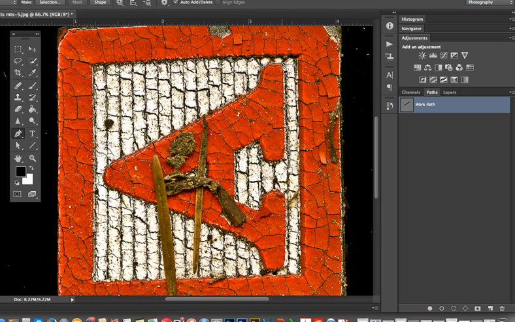I will Option or Alt click to remove one of the handles. Do a straight line here, and I will then again click mouse, hold down so I can pull the handlebars out. Option or Alt click on the point to be able to do a straight or curved line. These are all straight lines. Here I'll do a little bit of a curve as I click and drag.